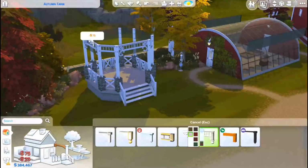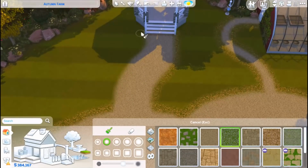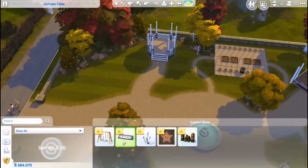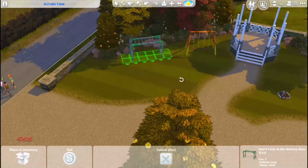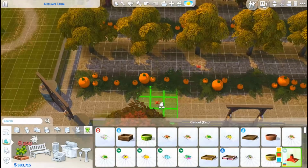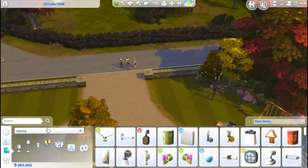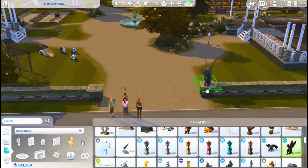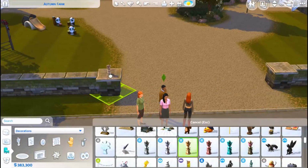So basically what I did, I placed one of those, I think it's a half hip roof or something, some kind of roof. You place it down, and if you have it high enough that you can fit a door in the roof wall, it's completely functional as a greenhouse or a room or whatever you want it to be. You could probably make it into a room if you don't have completely glass roofs, and repurpose it or use it in other ways. I found that so cool, and I've been wanting to try that out for so long, but I just never had the right build that I thought it would fit in.